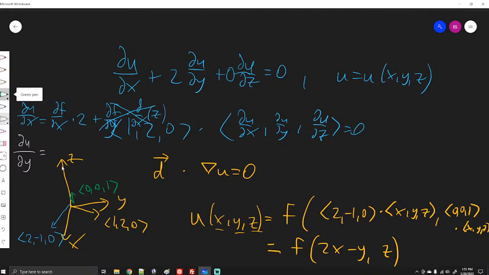If I take the derivative of u now with respect to y, for the first argument, df dx, with respect to y the derivative is going to be -1. So -1. And now for the second argument, df dy, times the derivative with respect to y of z. As I said before, z is just an independent variable, which is not y, so the second term here is going to be 0.